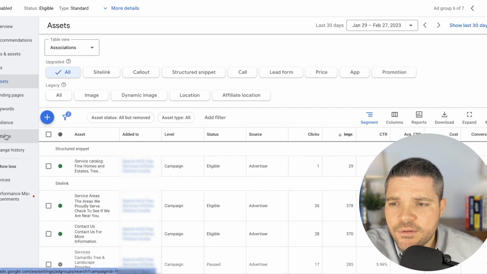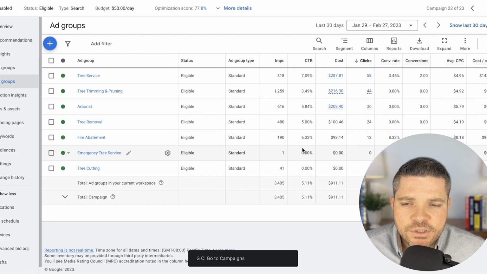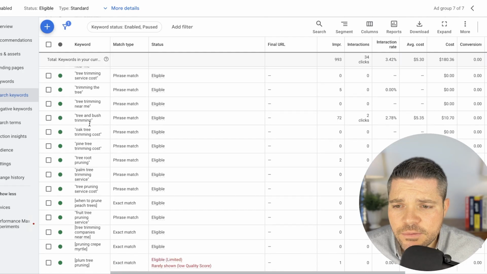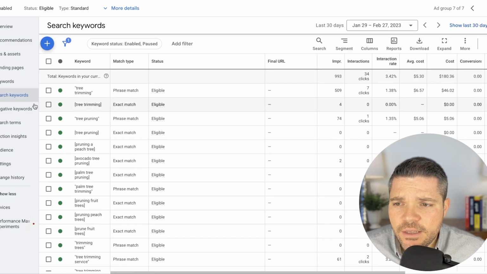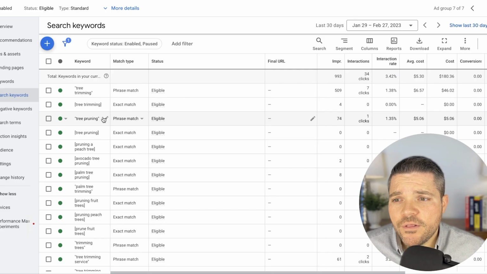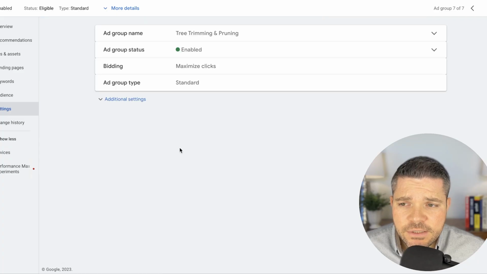Okay, let's go back a little bit actually. I'm assuming that just covering one of these campaigns is probably going to be fine, but let's look at these other ad groups really quick. These are doing some of the same things, but I gave you some good tips in the other ad group. Those tips are also relevant for this ad group, and the same with the ads themselves. So let's check out the settings really quick.